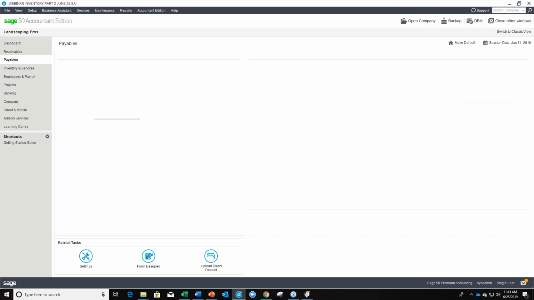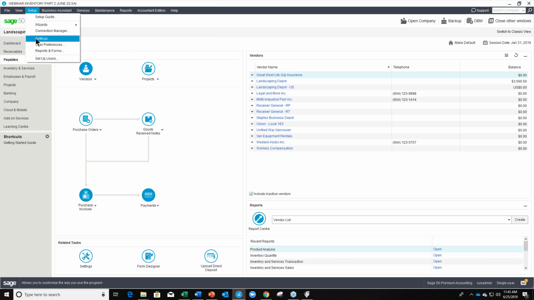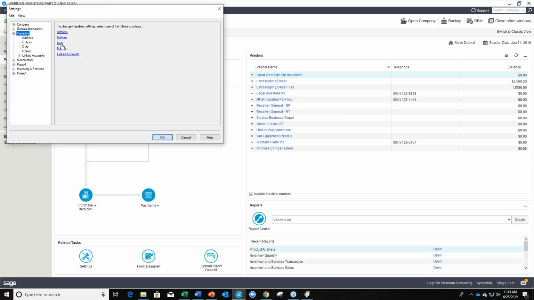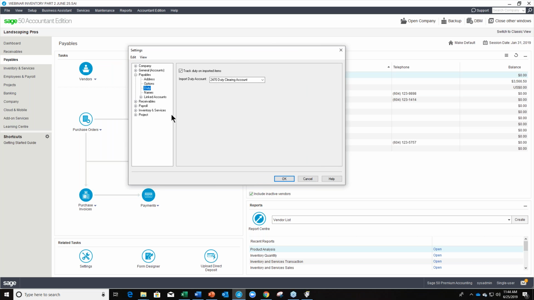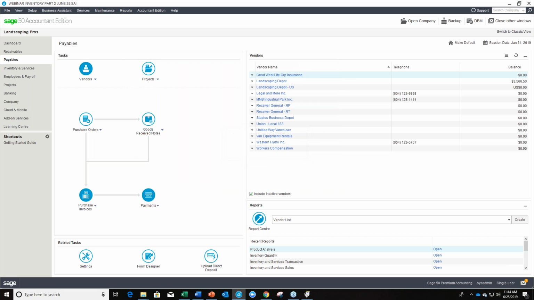In the payable settings, you can see there is an option here called duty. And I have created a duty clearing account, which is a liability account, and turned on to track duty on imported items. So that's the first thing that you'll want to do.